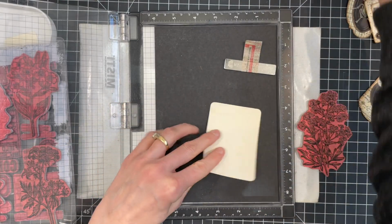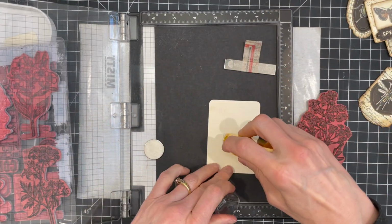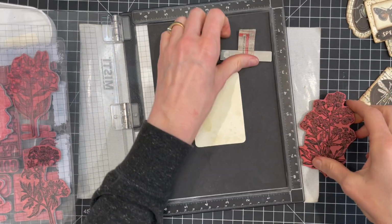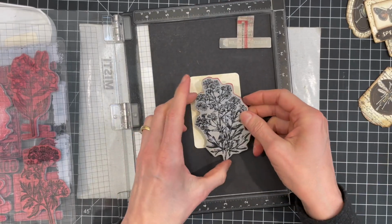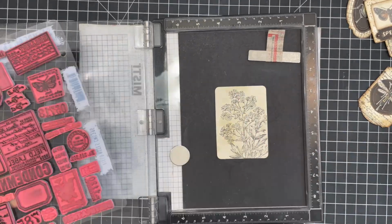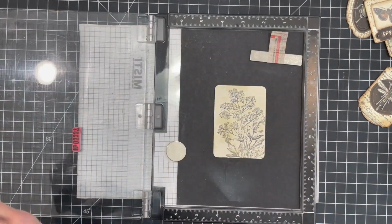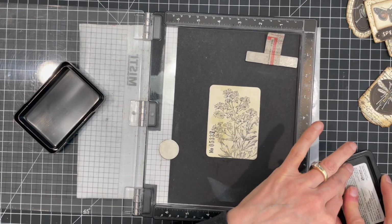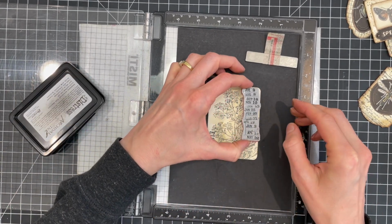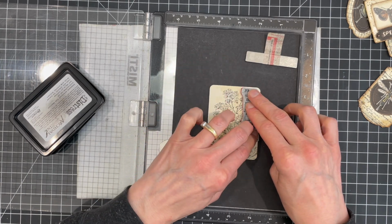Here I'm placing the die cut onto my stamping platform and using scrapbook.com dotted tape runner, which is a temporary adhesive, to hold them in place. I then stamped the various images using black soot archival ink. Here I only wanted part of a stamped image, so I used my fingers to hold the stamp and just push down on the part I wanted to stamp.